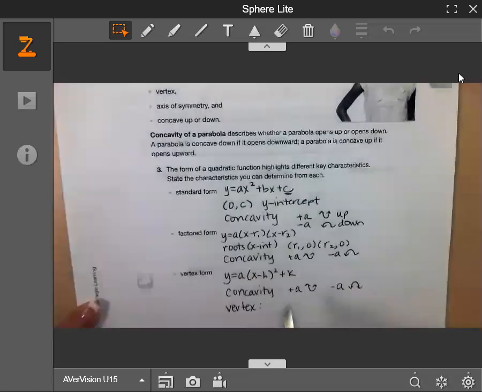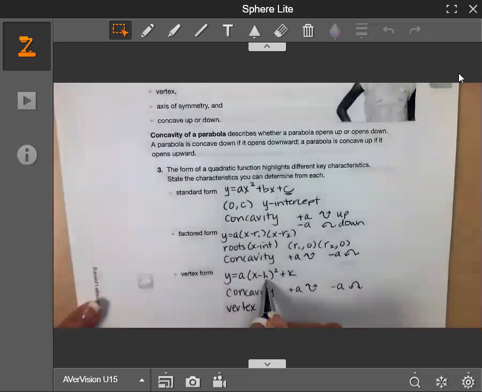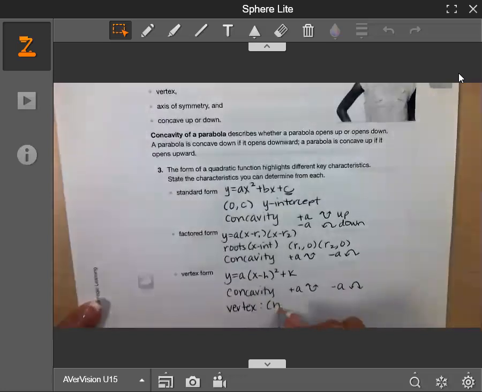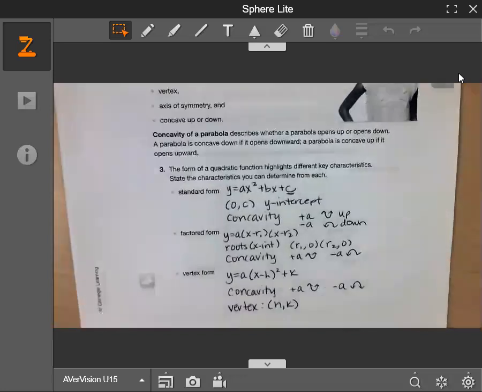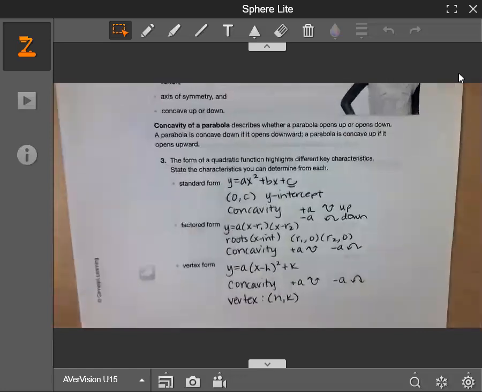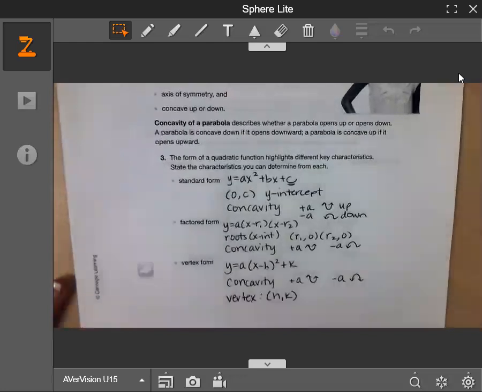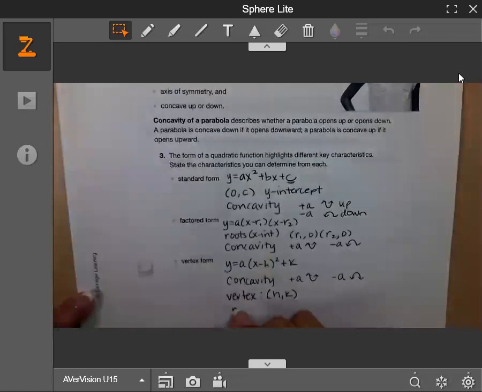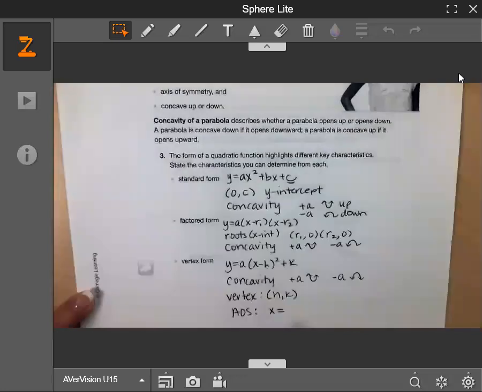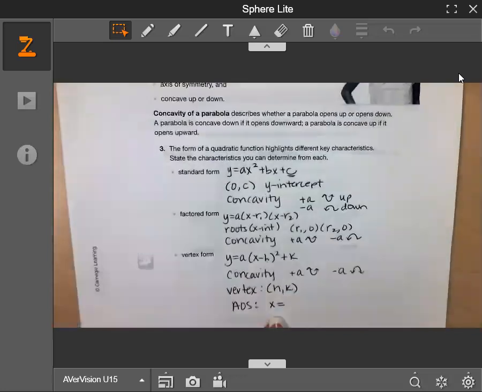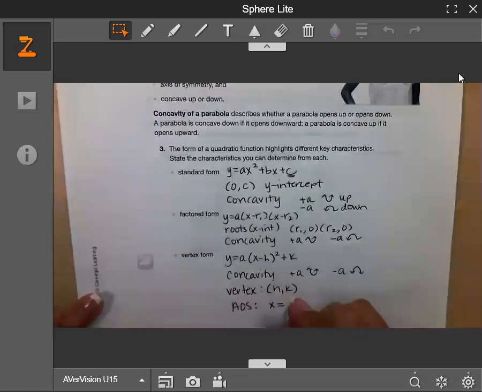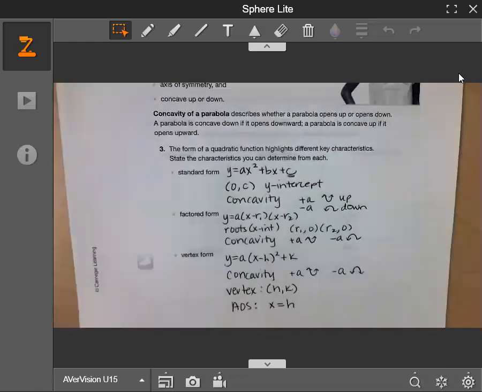which is a huge part. This part right here, that h and k is your vertex. So just by looking at the equation, you should be able to see what the vertex is. It is h is the x value, k is the y value of your vertex. And if it gives you the vertex, then it's also giving you the axis of symmetry, because the axis of symmetry always cuts through the vertex, and we said it's going to be a vertical line with these up and down parabolas. So that is x equals h.